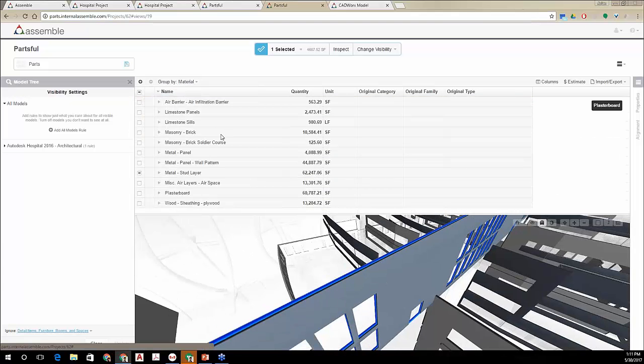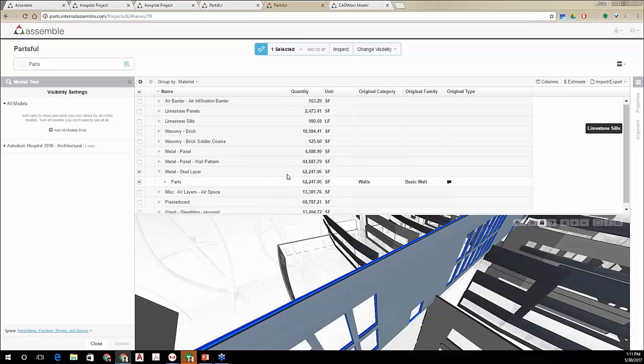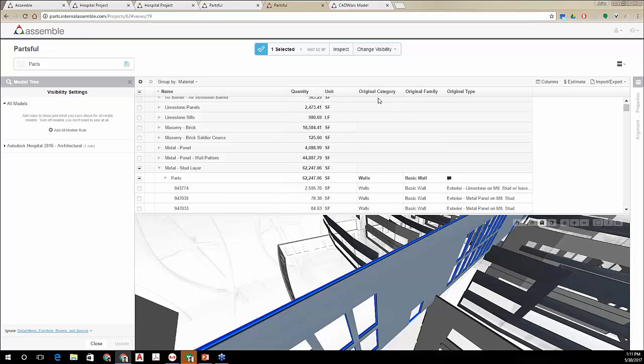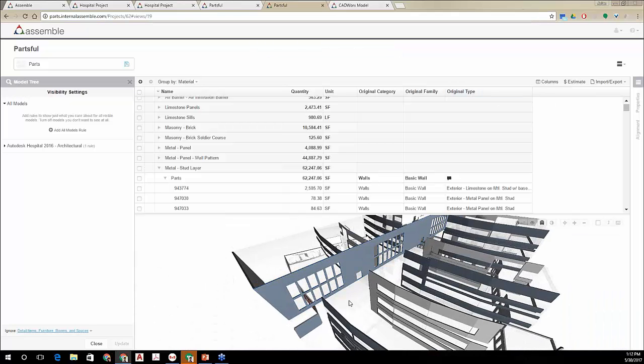And you can probably recognize that if you group your inventory by material, it really helps you in the process of your material takeoff. So I have grouped the inventory by material, and I have isolated all the parts in the project. So it's showing me right here all the quantities. For example, I will know the quantities for each of these materials in my project, and then, as I mentioned, I can cross-reference them based on these properties, the most important one being original type. And this is how you can utilize parts in your project.